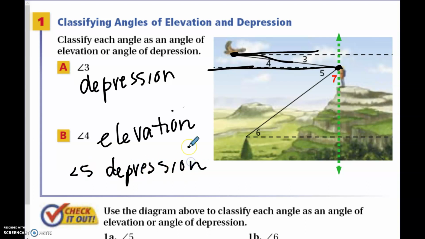Angle of depression. Now, if you're at this tree, I don't know if the tree has the eyesight or what, but you have the horizontal here, and now we're going up. So the 6 would be the angle of elevation. From the horizontal line, it's going above, so it is elevation.